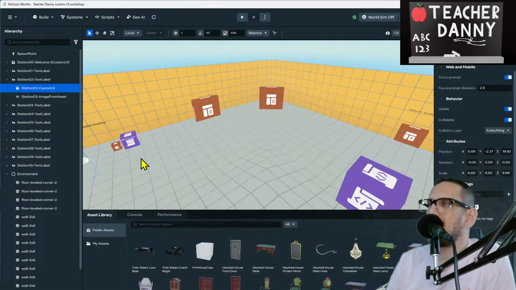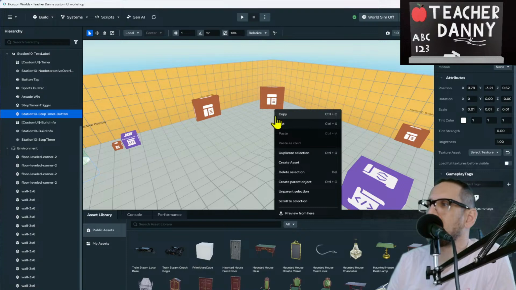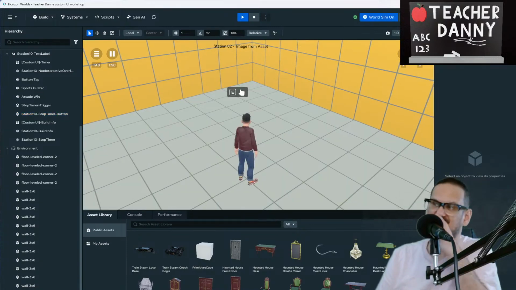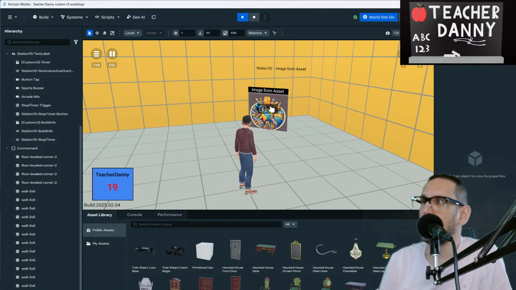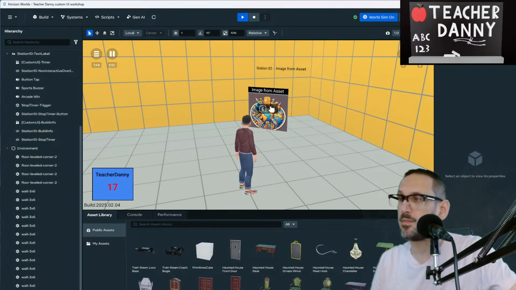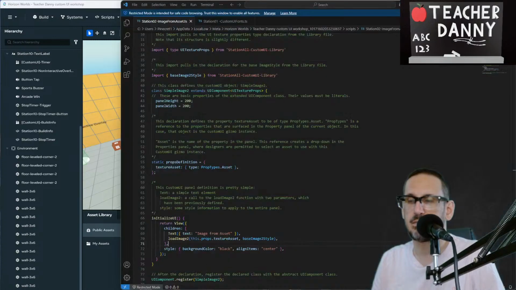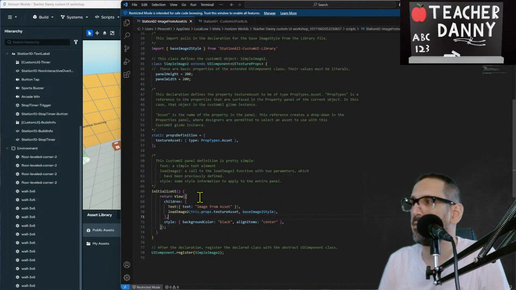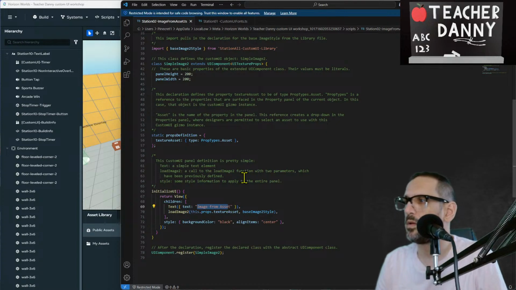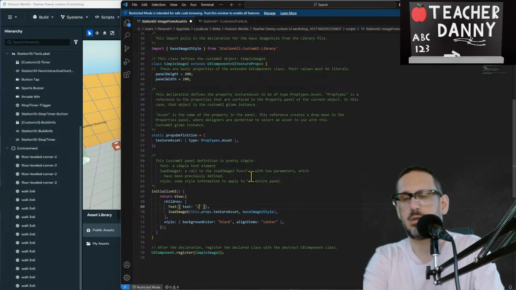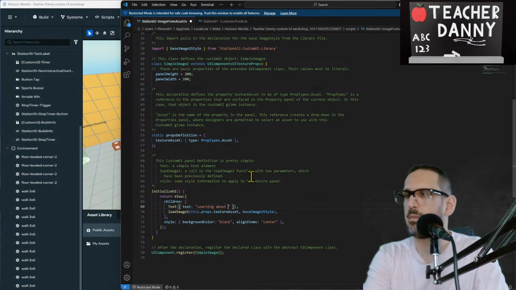Okay, well, let's see what we can change on here. Let's start with some small victories. Okay, image from asset is the text there. Let's change that text. I know that's all we've done so far is change text. Learning about images in TypeScript.